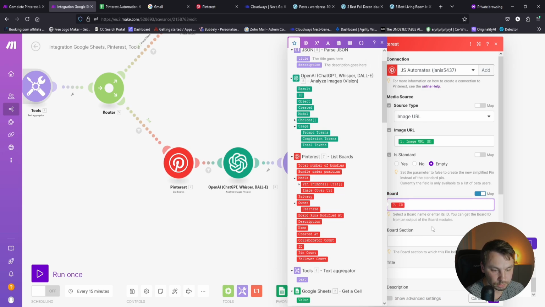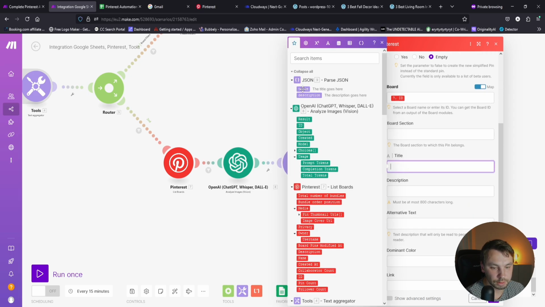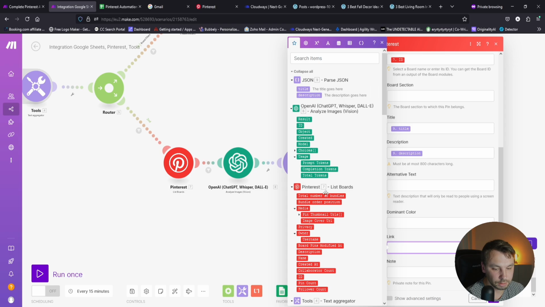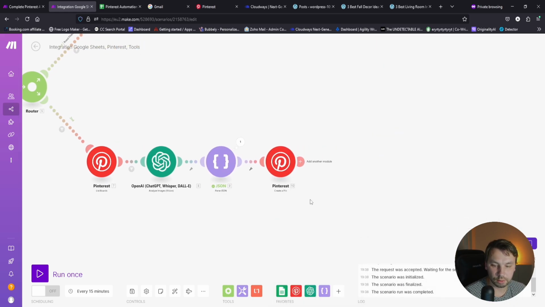Here, this one, board section, nothing, and the title will be this one from the JSON, and the description will be from the JSON. Okay, and the link will be from our Google spreadsheet, and it's going to be article URL.